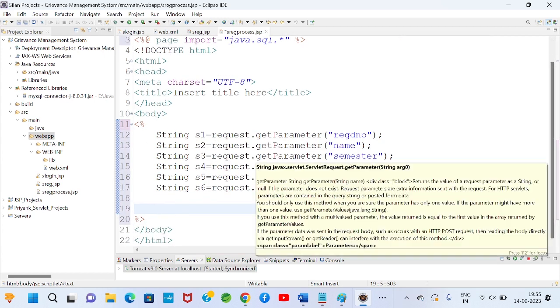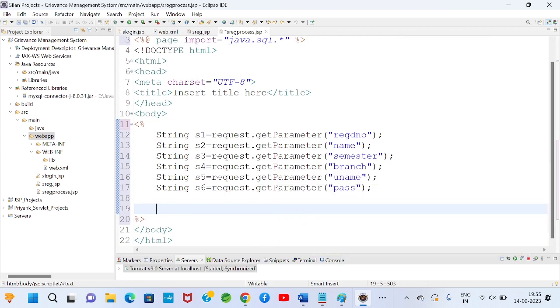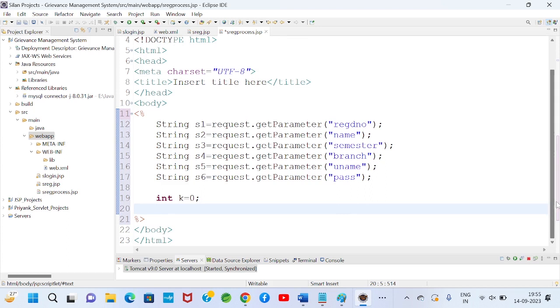Now after processing the form data, we will write the JDBC code. As per the analysis, it is a task of inserting a record into a table, and it is a DML operation. And if our requirement is to perform a DML operation, we have to use the executeUpdate method. The executeUpdate method is a method which returns an int value. So I will take my output variable as 0, let there be no record. So the executeUpdate method I have to call.